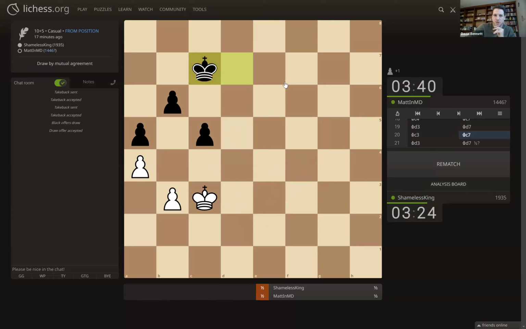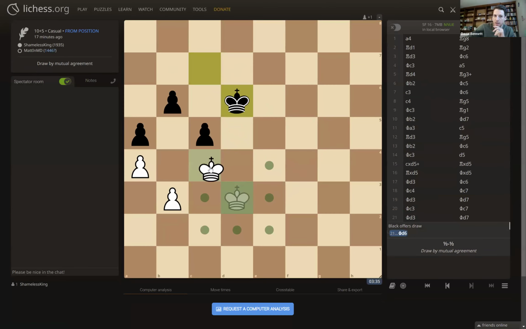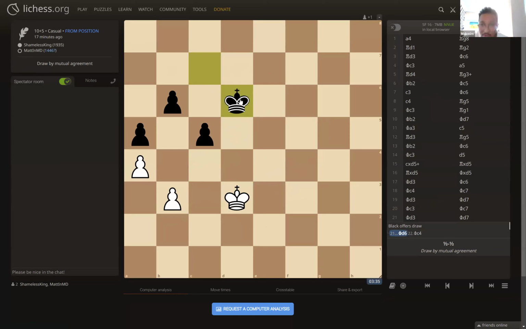Basically, black needs the opposition, right? I think so. So you go king d6. The point is when white comes up, then you get the opposition for black, not for white as it had previously. Now black has it, then they're going to get to go to d5. But if you went d6, what if I went... Oh, wait. Yeah, you go there.